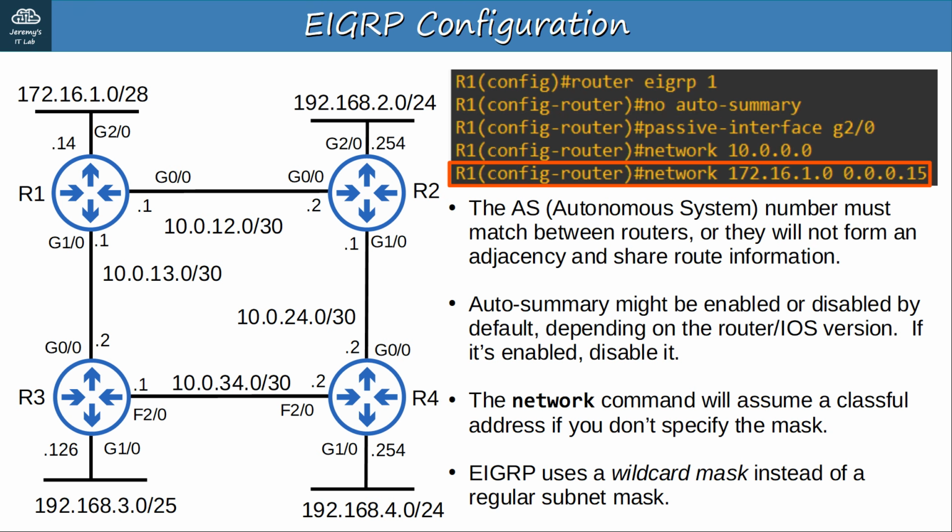How would you write a /32 wildcard mask? Well, as you know, the subnet mask is 255.255.255.255. So the wildcard mask would be all zeros, 0.0.0.0. Anyway, OSPF uses wildcard masks also, so we'll review them again in a future video. Just remember, this command only specifies which interface or interfaces to activate EIGRP on. R1 will then advertise the network prefix on that interface, 172.16.1.0/28 in this case.